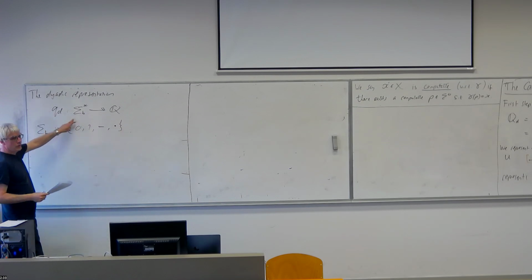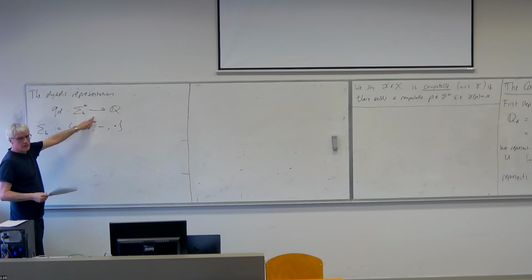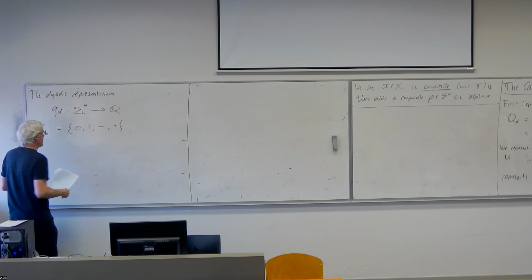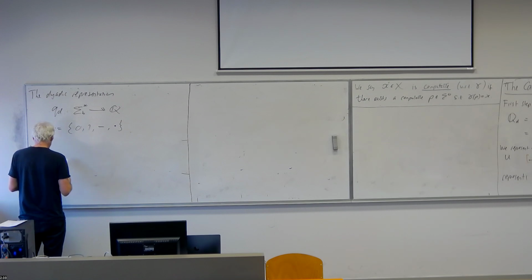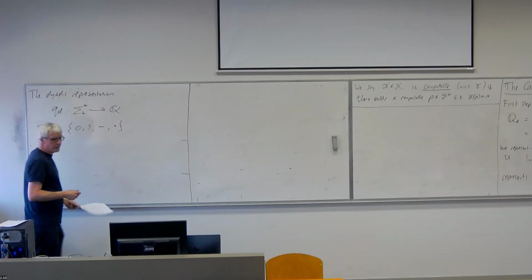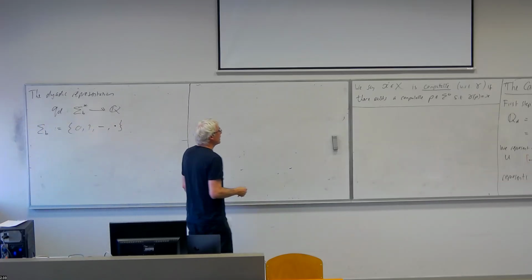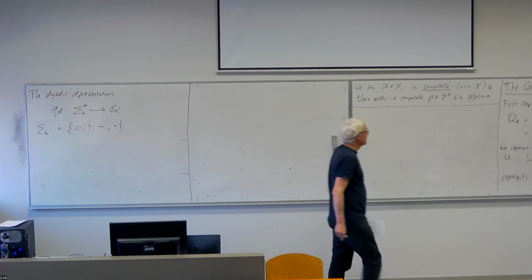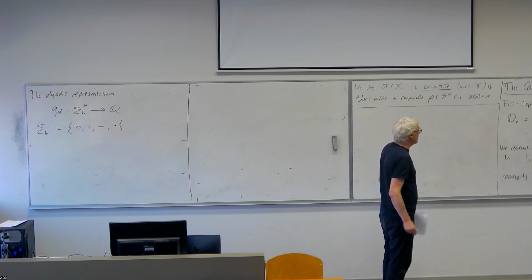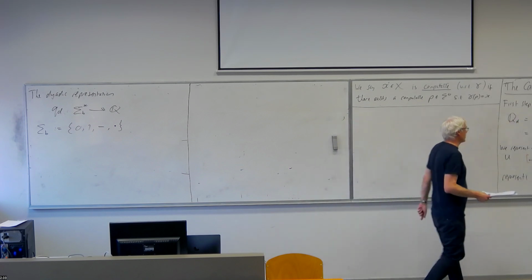And it's not defined on all words, because, for example, it's not defined if a word has two minus symbols, or a minus symbol in the middle, or two decimal points, or no decimal point. Those are cases in which it's not defined. So now the main thing we want to do is, so this is the type 1 representation of QD.